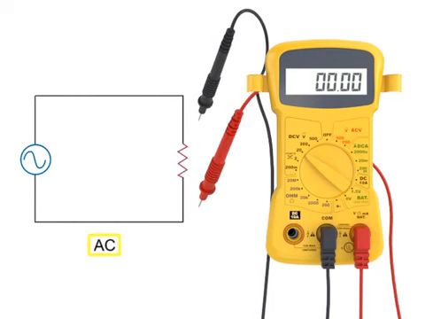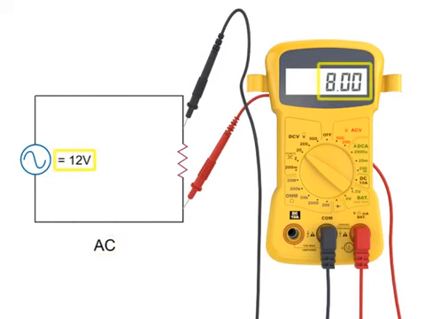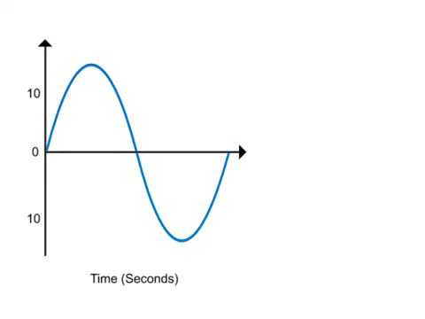If you regulate the AC input in the AC circuit until you reach the same amount of power and heat, it will require 14.14 volts peak to be as effective as the 10 volts required in the DC circuit. This is due to the alternating characteristic of an AC wave, whereby voltage oscillates between peak-to-peak maximum values.